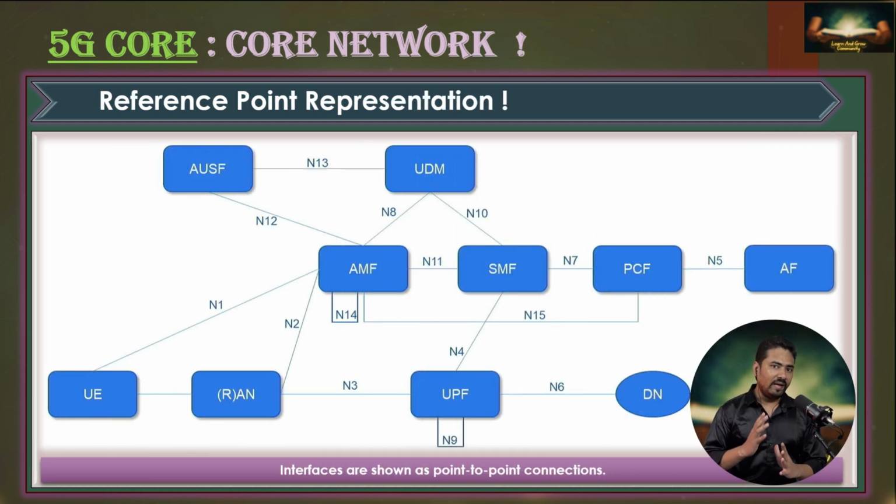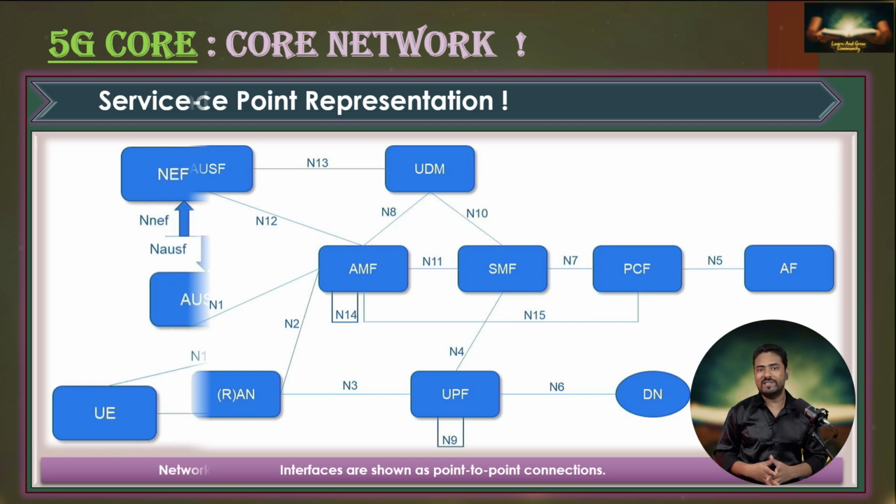The 5G network can be visualized in two main styles. The first style is reference point representation. In this reference point representation, the interfaces between different network functions are specified as point-to-point connections. You can see that each point-to-point link is defined by an interface name like N7, N8, etc. This is a similar approach to previous generation technology designs like 4G and 3G, so it can be easy to relate if you have experience with the previous generation technologies.